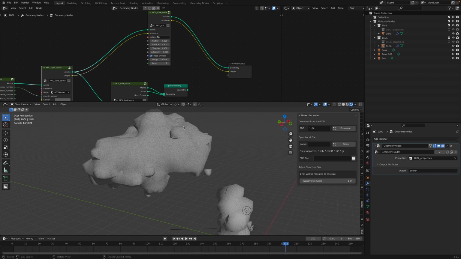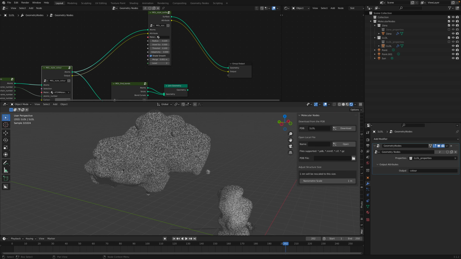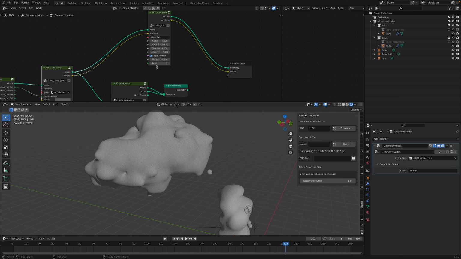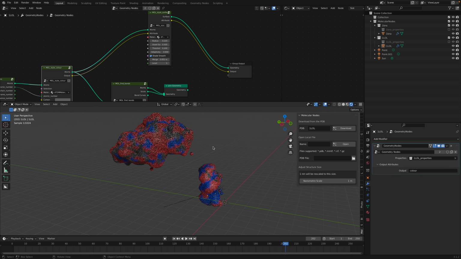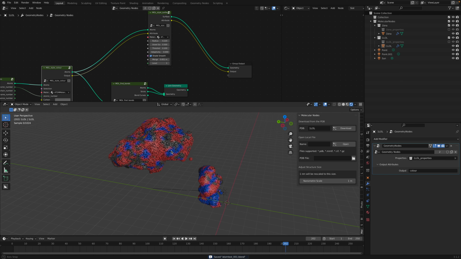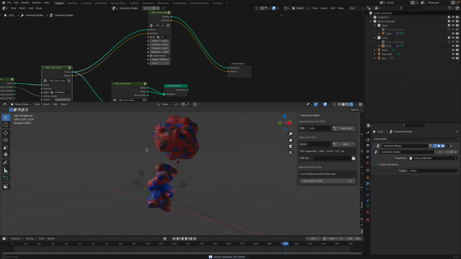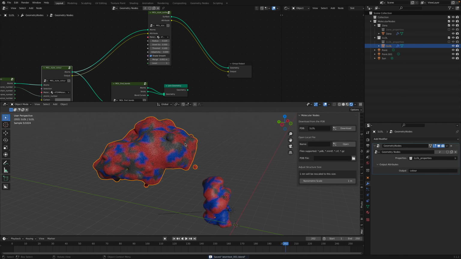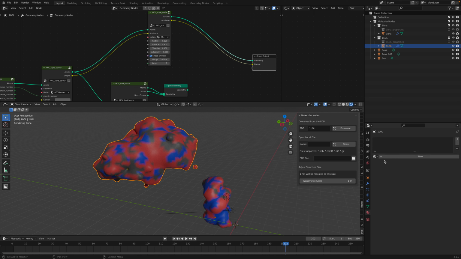We get some kind of surface, and we can have different levels of surface. So it's like creating a surface from the points. Get the material. Okay, cool. Yeah, we can actually get some kind of visual here, like the color from the atom. So we have this surface that probably we can give a different material, so we can see the surface and the material itself.